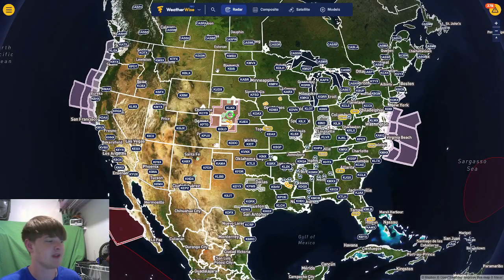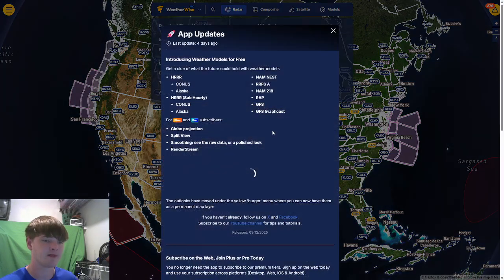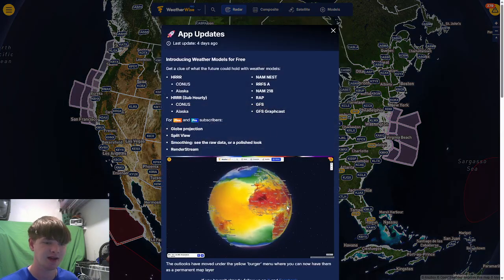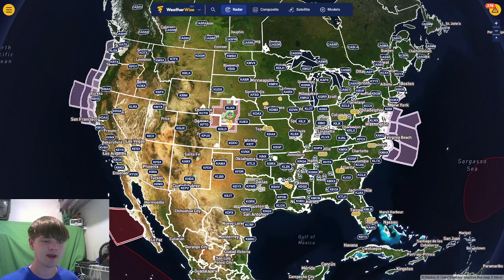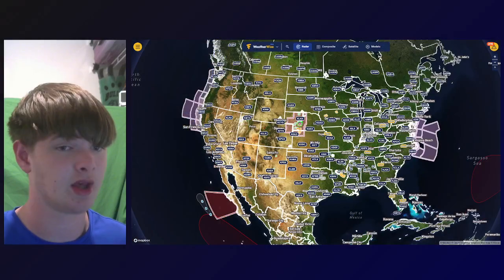How can you check updates when a new update occurs? Typically when a new update happens, when you first get on the app, it should pop up saying a new update has occurred. But if you accidentally click out of that and you're like, dang it, I missed it, I gotta go to Twitter. Well, you click on the WeatherWise logo right here, go to app updates, and it actually gives you the latest details on what was new. Alright, so let's go ahead and get right into the latest information that y'all need to know.